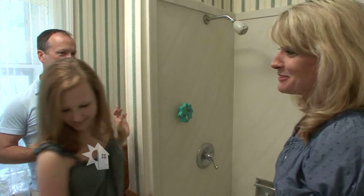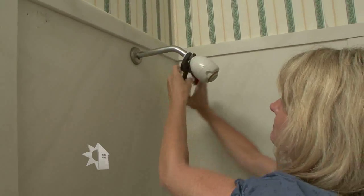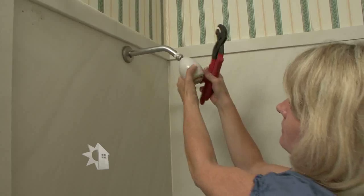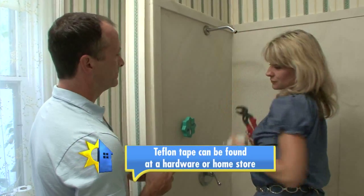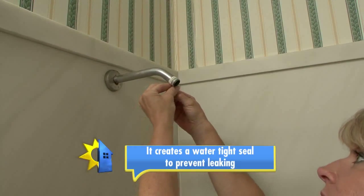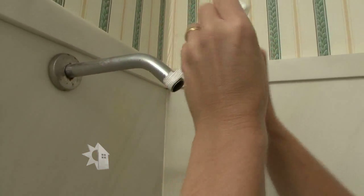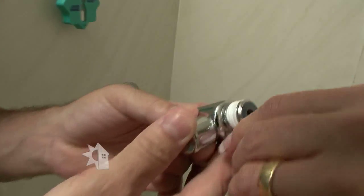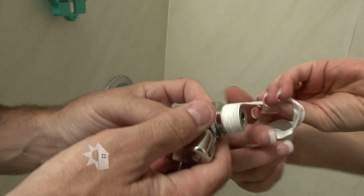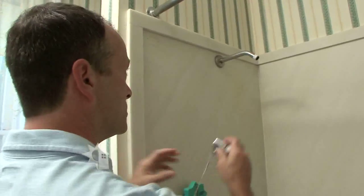That looks great, Emma. Okay, you can be the first one to use it. All right, Barney, the first thing we should do is get this old head off. There we go. I think we'll put some fresh tape on here, too. Sure. There we go. Now, it's a little less awkward if we just put the tape on here. So we'll get ready. There you go. Okay. And Barney, if you want to put it in there, I'll get the wrench for you so you can tighten it up.